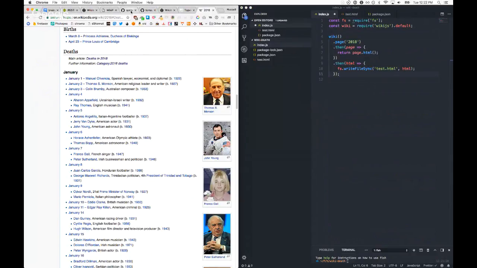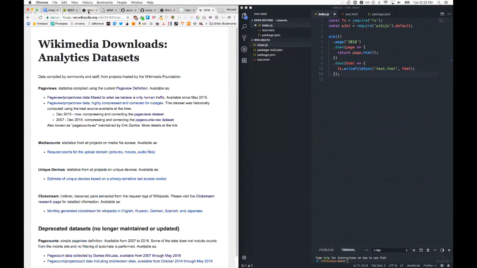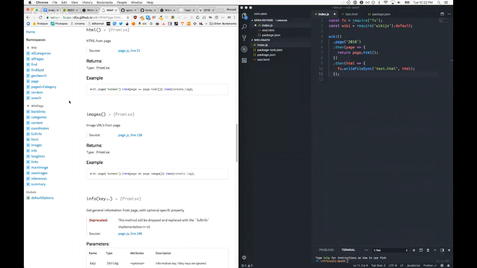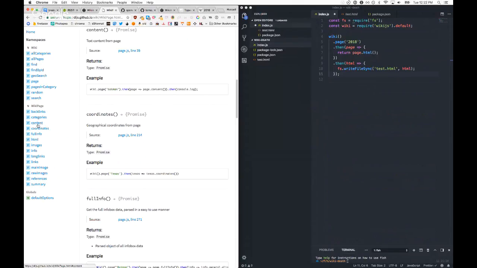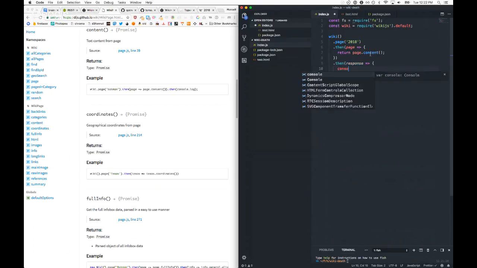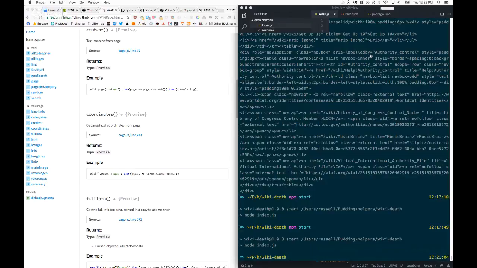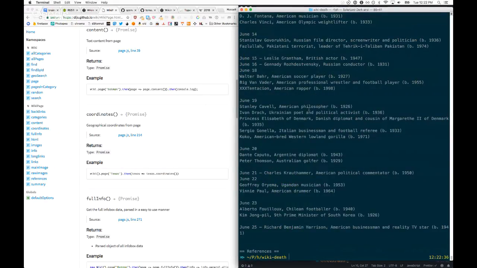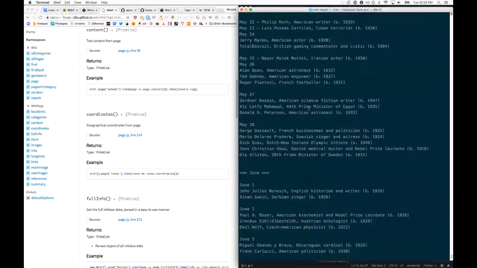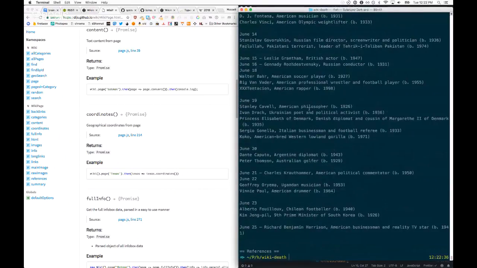Also, let's see if the API has any way we can get at this structured. I don't think it's going to be the case, but who knows? It has HTML. That's definitely not going to be in the info box. Content. I wonder where content is. Oh, that's everything. But we're going to want the links, and that looks like it's just the text.